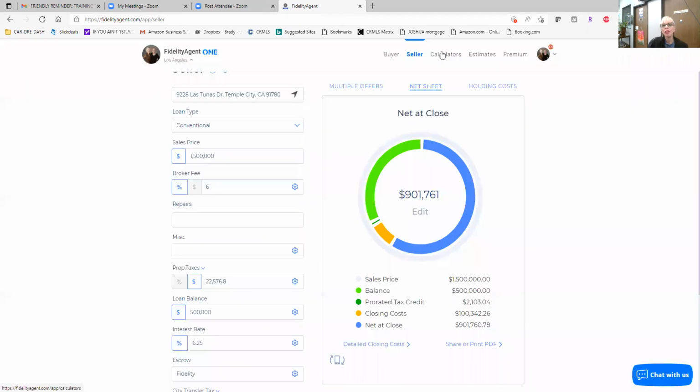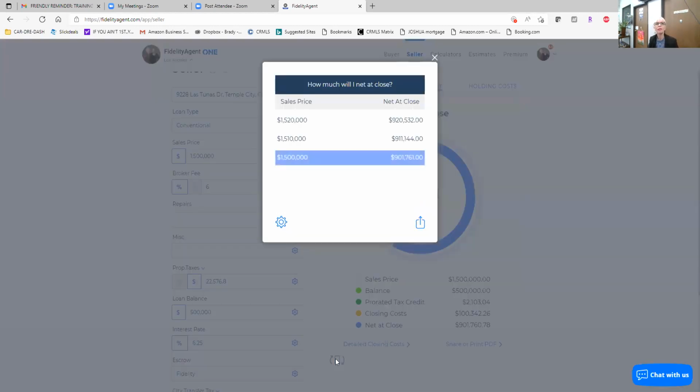and I close out. Now this is really cool. See this little icon here on the desktop? This is basically telling you that you can flip. So if you're on your phone and you flip your phone, then it'll give you a comparison. So this way the seller says, oh, what am I going to net if I sell it at this price? You don't have to go back in and recalculate. You just tilt your phone, or if you're on the desktop, you click on this little feature here and it will recalculate those fees for you.